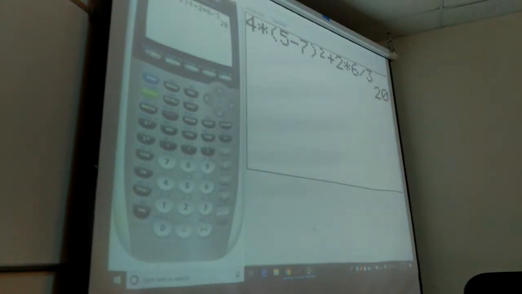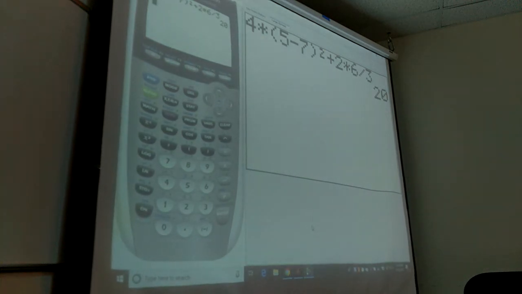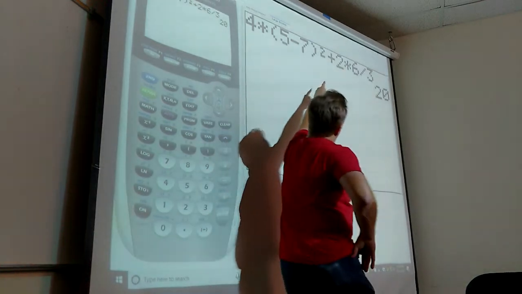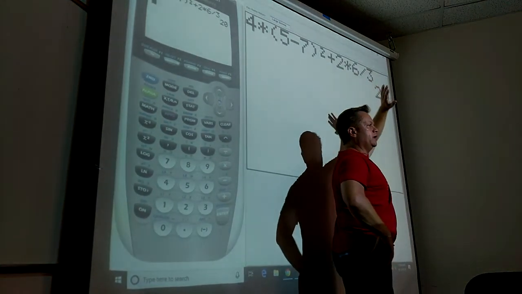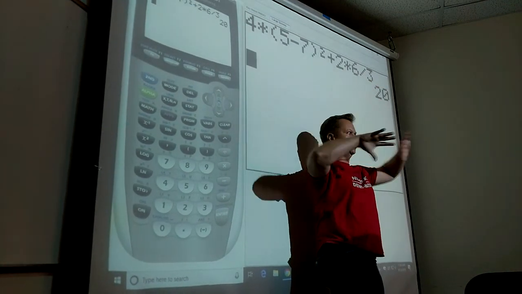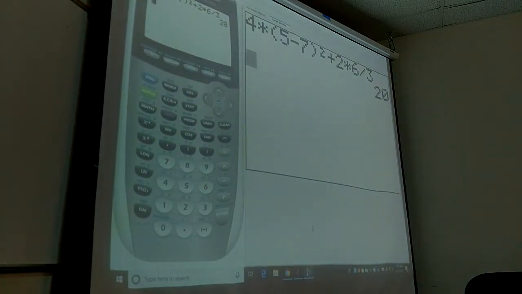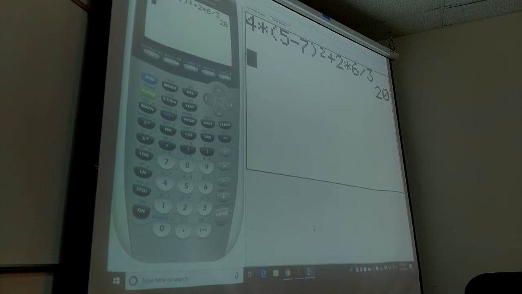Now, let's say you did this whole long thing, and you were supposed to put a minus right there instead of a plus. Let me show you a nifty editing tool for this. If you have a calculator with a square root that has a parenthesis on it, hit second enter.